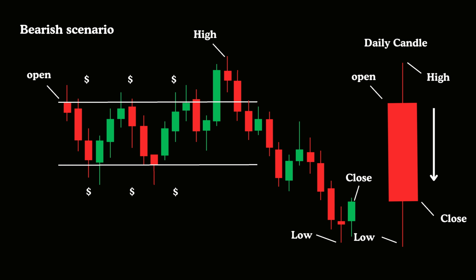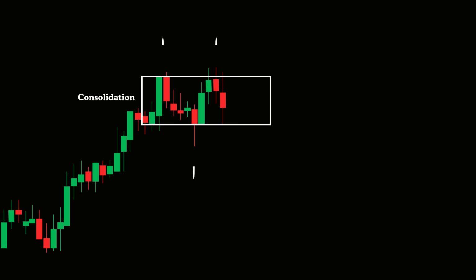With that, let's shift to the chart and walk through actual trade examples. Keep in mind that this trading setup isn't bound to any particular time frame. It works effectively across both lower and higher time frames. In this example, we're analyzing gold on the 30-minute chart. The market is forming a consolidation zone, with price getting rejected twice from each boundary. This signals that a range is in play and that liquidity is building up on either side of the structure.